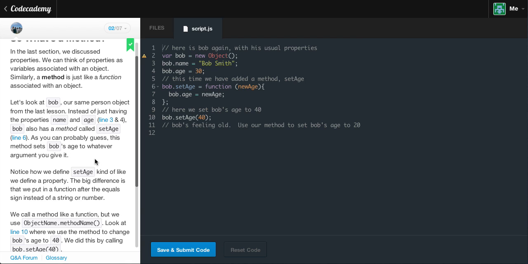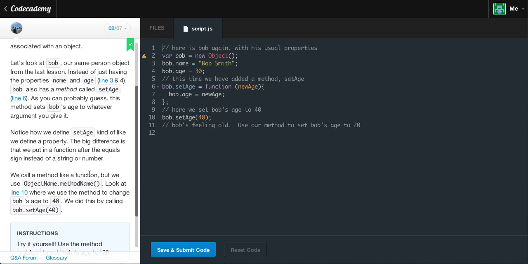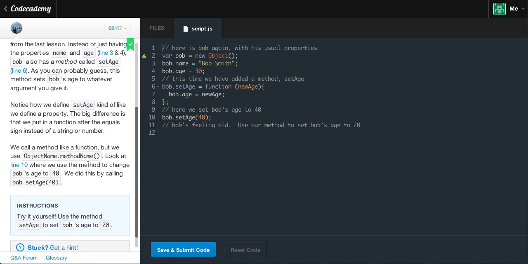As you can probably guess, this method sets Bob's age to whatever argument you give it. Notice how we define setAge kind of like we define a property. The big difference is that they put a function after the equal sign instead of a string or number. Let me finish reading the stuff on the left first before I go into detail.